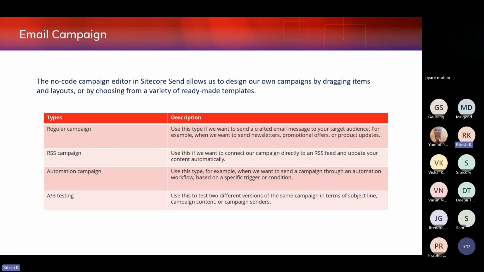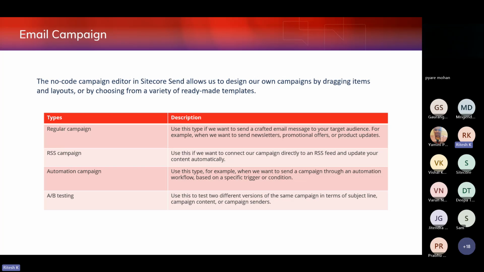These are the four different options we see when we go to Sitecore Send and create a campaign. We can choose one based on the need. A regular campaign is used when you want to send a crafted email message to your target audience, for example newsletters, promotional offers, or product updates.